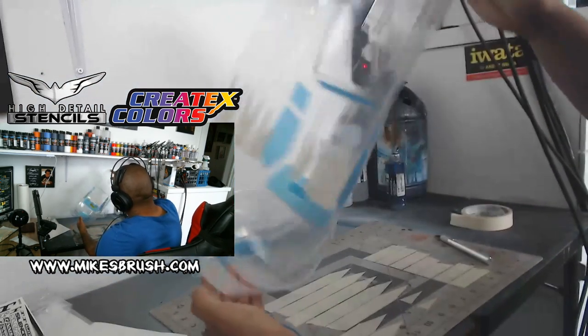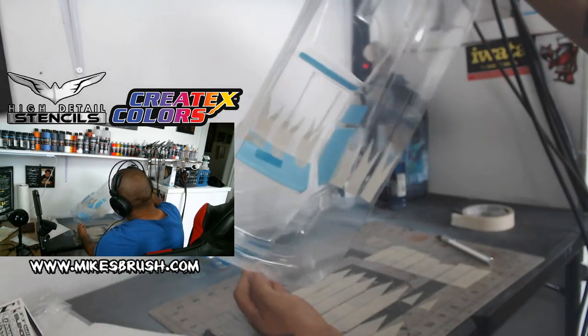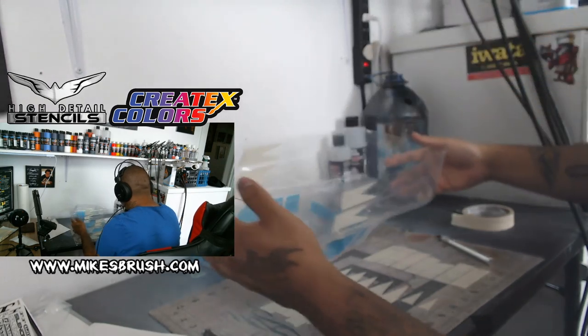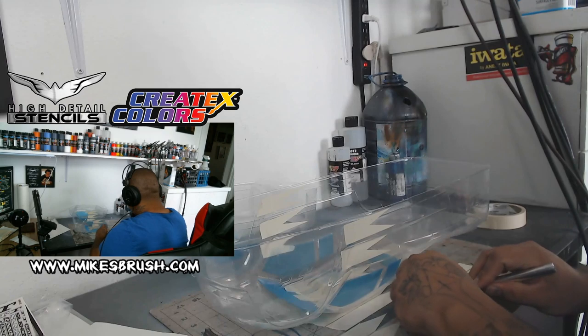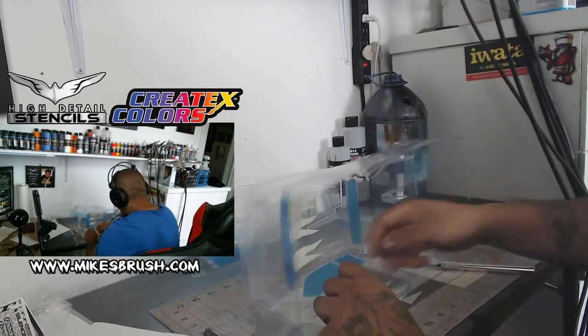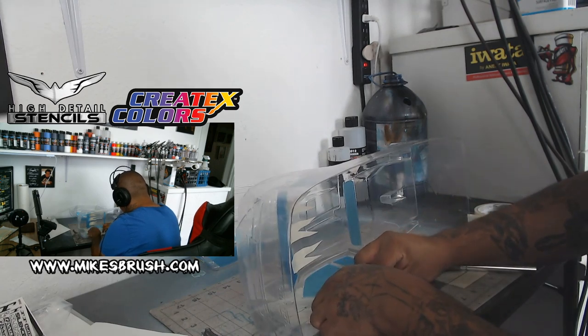See that? Now we got the three streamers on the top. Three streamers on the side, three streamers on the top. And then look, I'm gonna take these extra points that we had here. And just to make it easy, I'm going to use these points in between the streamers there.